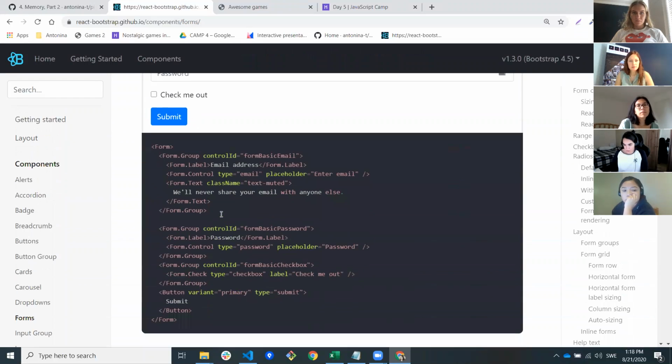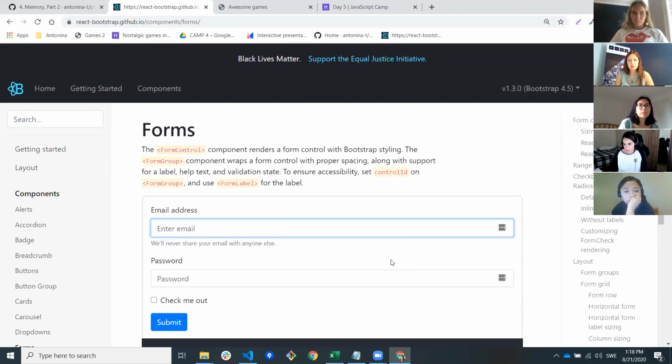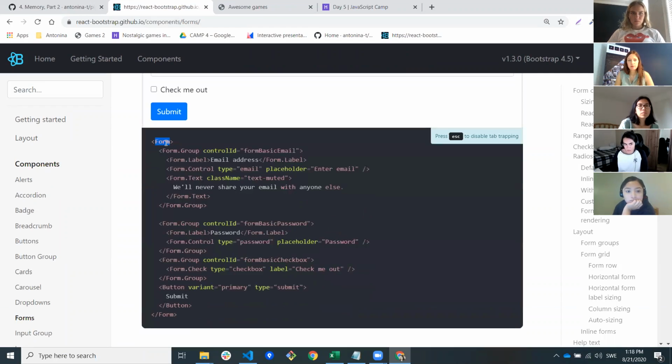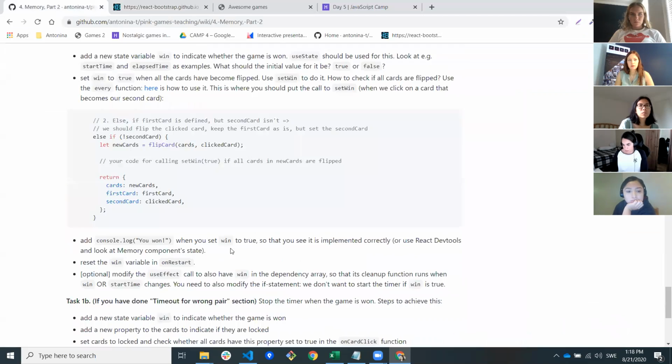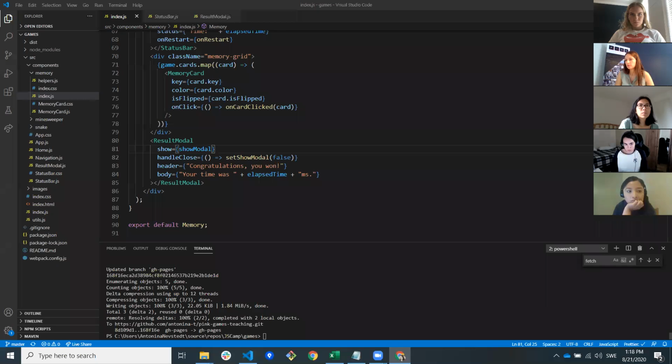So forms, if you want to render a text box like this, you need to have a form. And inside it, you need to have a form control, like that. So I'm going to move this out.